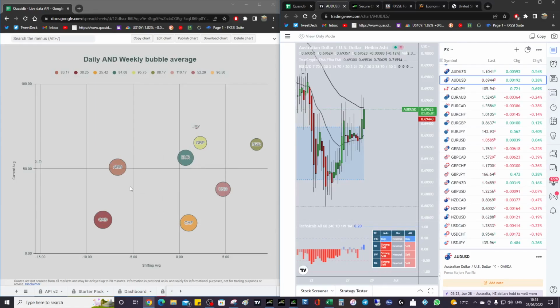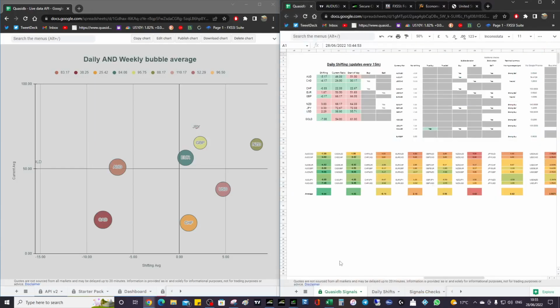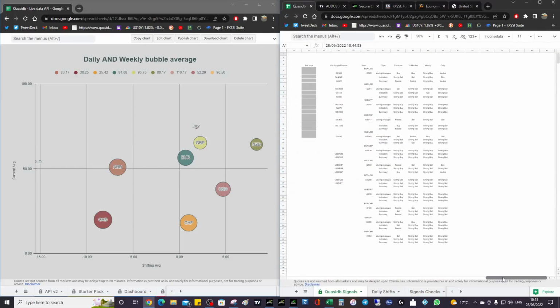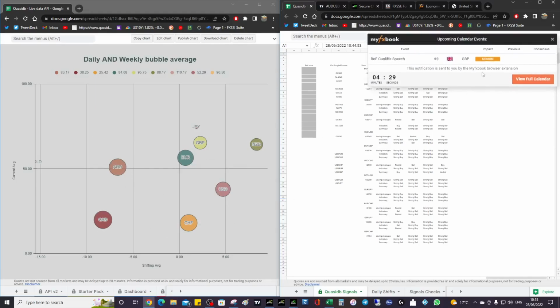And the reason why we don't look at Kiwi CAD is simply because we need technical checks, and Kiwi CAD isn't in this list, unfortunately. We could incorporate it. If you wanted to, we can look at the Euro Swiss and we can look at the Pound Swiss if you wanted to. Any feedback welcome, but we're kind of limited to what we have on our signals. So hopefully it's a good demonstration how to use the bubbles and how to make profits.